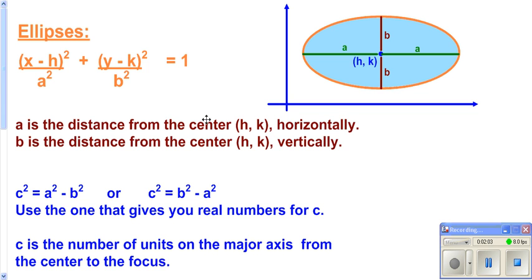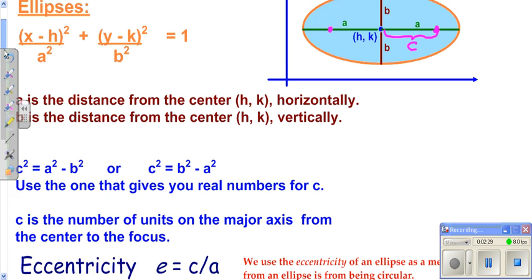Now, we also have our foci. In this particular case, our foci would be here and here. Your foci are always on the major axes. Whichever one is longer, the vertical or the horizontal, that's your major axis, and your foci is always on that. The distance from your center out to your focus is C. Whether you're going to the right C units or the left C units doesn't make a difference.